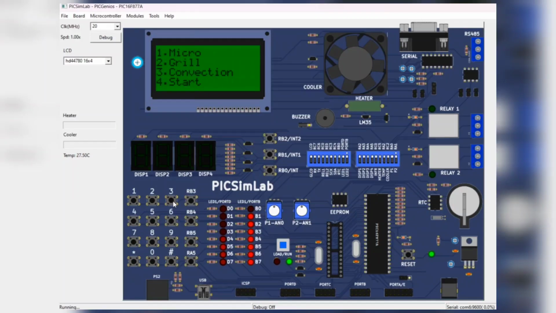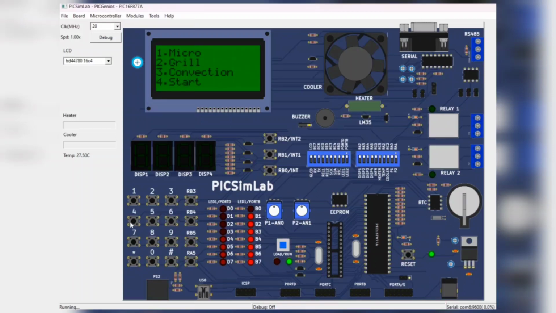Moving on to the convection mode, this mode requires you to enter the desired temperature for your cooking. One unique feature of this mode is that it requires a preheating period of 3 minutes to reach the set temperature. This ensures your food is cooked evenly and thoroughly. Just like in the previous mode, you can use the matrix keypad to enter the temperature with the hash key for entering and star key for clearing any input.